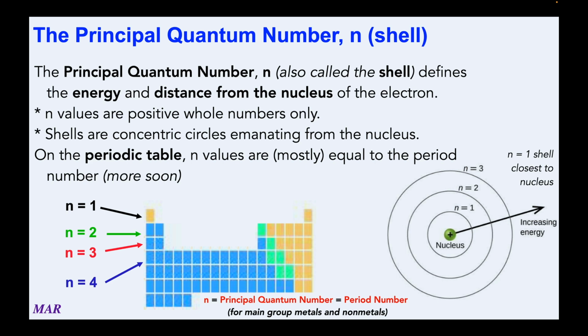Now in the periodic table, you can actually see the shell numbers in effect. We'll talk more about this later, but the period numbers on a periodic table go top to bottom, across left to right. n equals 1 is going to be hydrogen and helium, the first two. n equals 2 is going to be lithium, number 3, over to neon, number 10. n equals 3 starts with sodium, Na, and so on. So you can actually see an implication of the shell number on the periodic table. It's really just for main group metals and non-metals, not those transition metals, which we'll talk about soon, but the shell number has a direct effect on the periodic table.